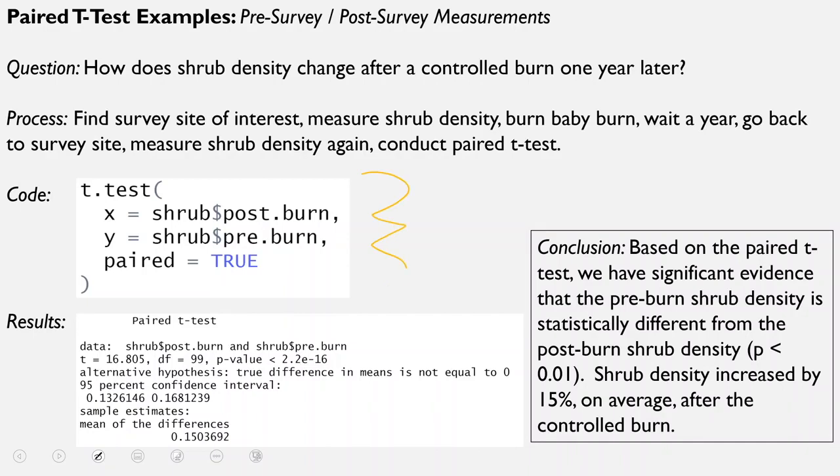I have the x and y flipped, right? In the last one, we expected to see a drop in weight. In this case, we're expecting to see an increase in density. Again, I had to do this twice just to make sure that I got the signs right. Again, it's just flipping around two lines of code, nothing too crazy. And then you get the results, paired t-test, you get the t-value. Again, not super important to report that, but the p-value is what we care about. At least that's the convention. And then you get the mean of the differences down here. Uh-oh.